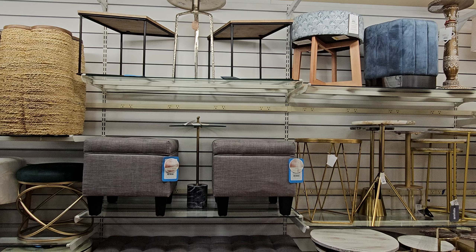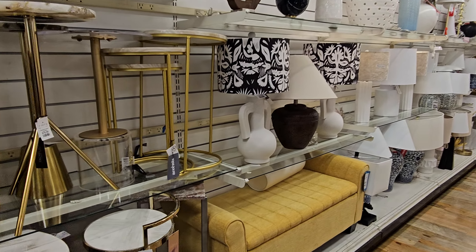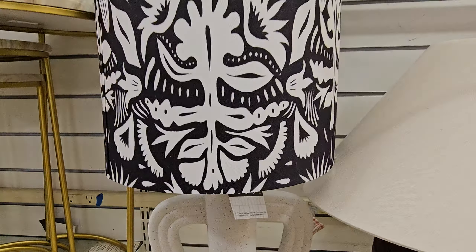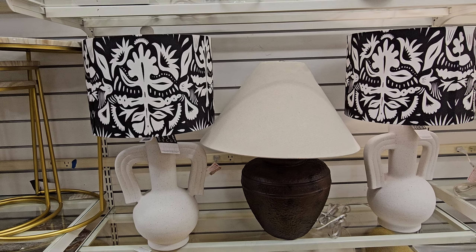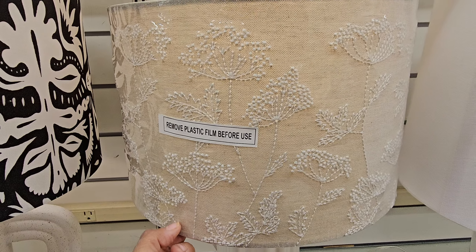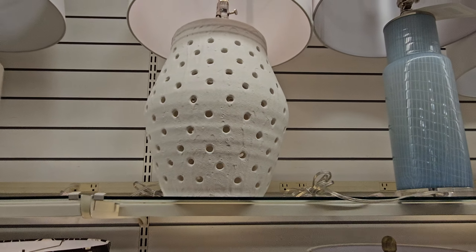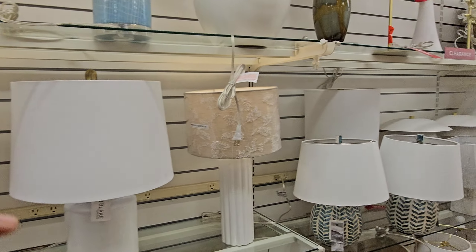Those are very interesting lamps over there — right here. Looks like they have handles. They are $59.99. Who makes them? Ellie Decor. That's very interesting, I don't think I've ever seen that. It looks like needlepoint. I know holes make people weirded out — I don't know the term for it.